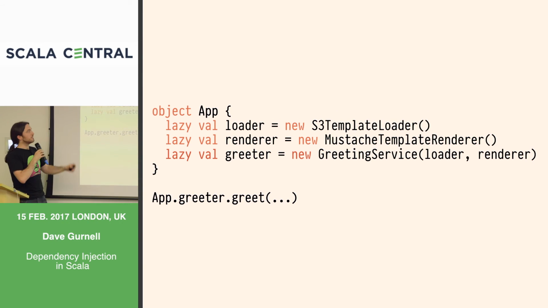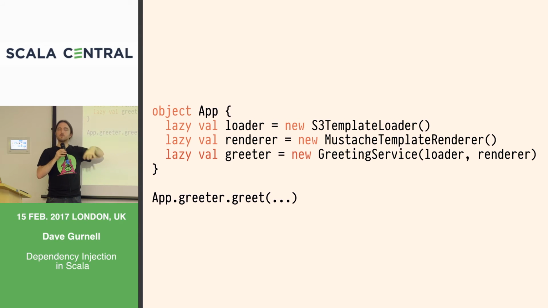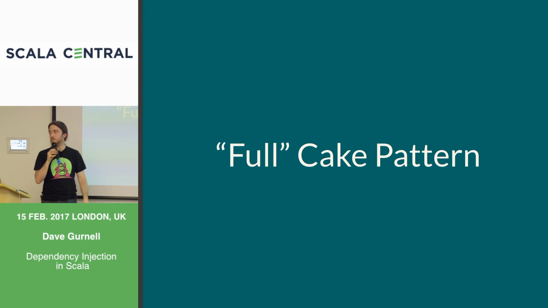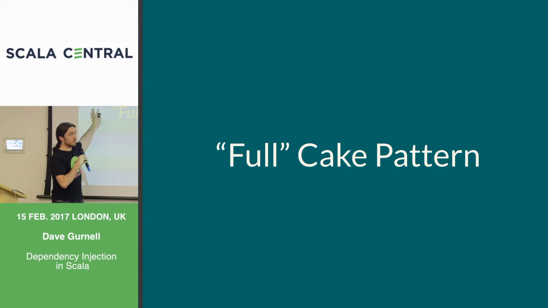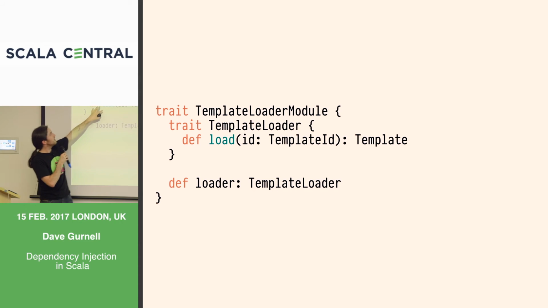And I think perhaps this is not really a full pattern, but it's sort of showing you how you can do trait-based dependency injection without doing the full pattern, which is the full cake pattern, which is my last thing. So the only difference really between thin and full cake is when you do full cake, you actually put the definitions of your modules, in your components inside your modules.